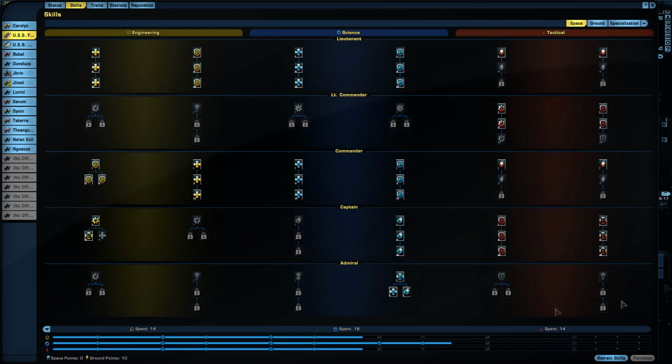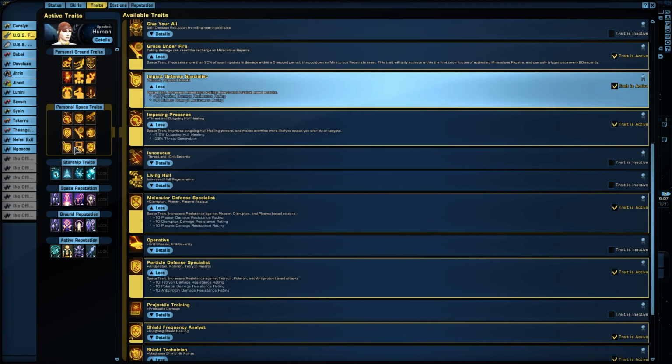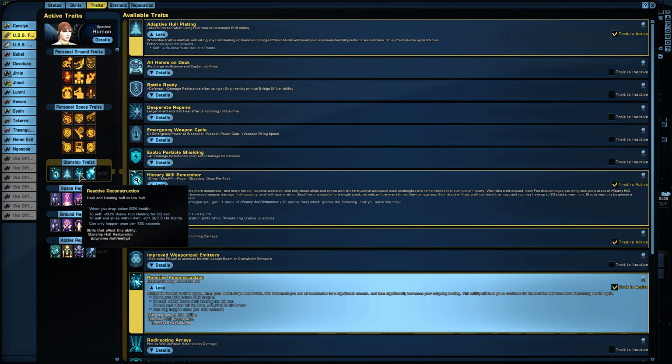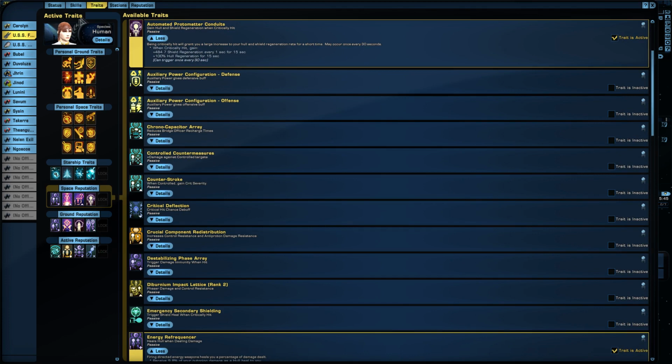This is the skills I'm running, and here's the traits, just quickly going over them because I don't want to spend a lot of time here. And here is the starship traits I'm running: history will remember, blade of hull plating, reactive reconstruction, honor dead, space reputation, and then stations.